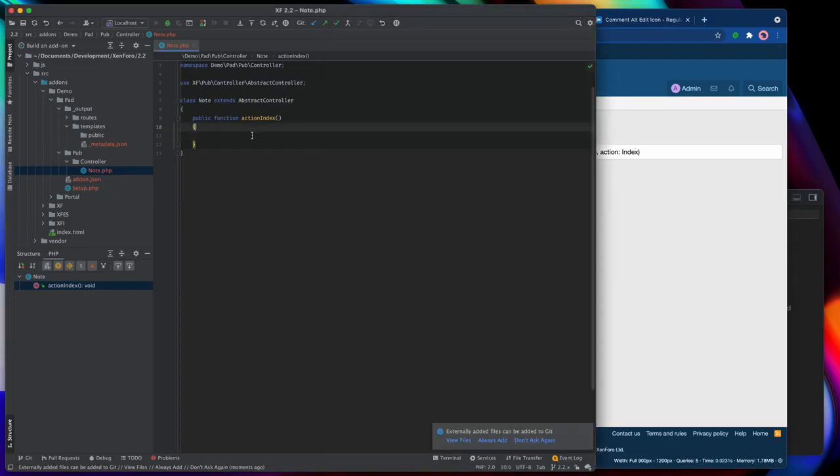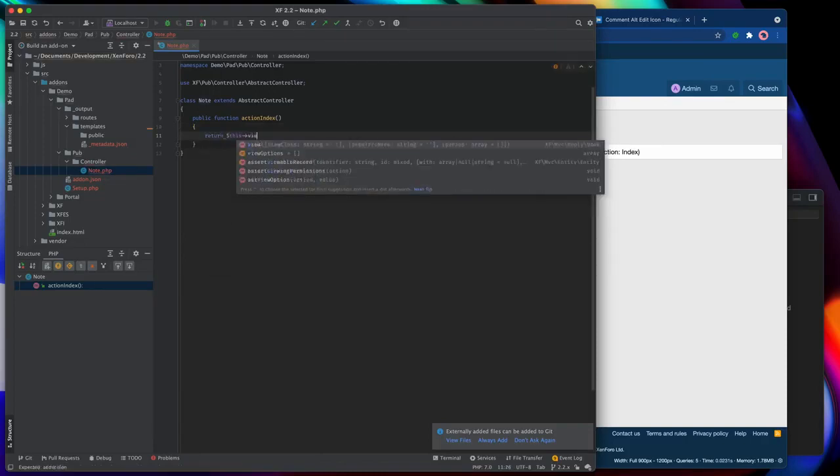So let's get it to return something. And the thing it's going to return is a view. So we'll say return this->view, and you can see here it's going to expect a class string for the view, and then a template name, and then an array of parameters as an optional argument.